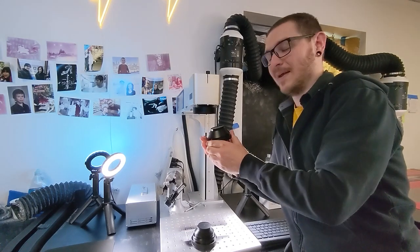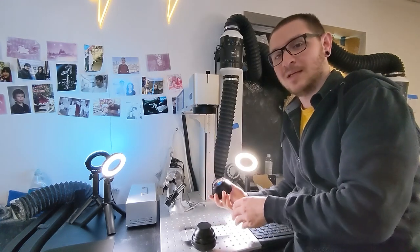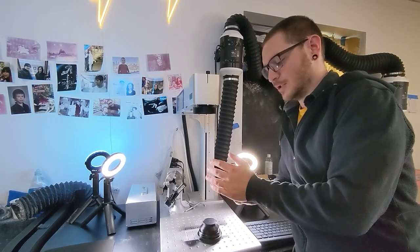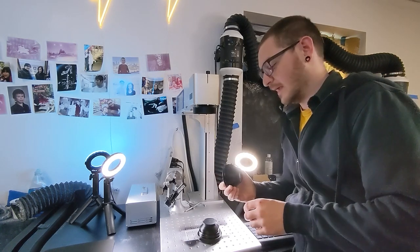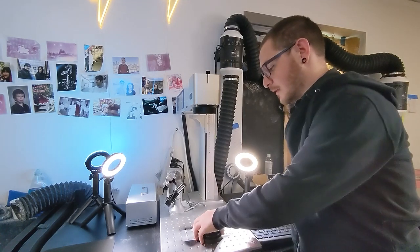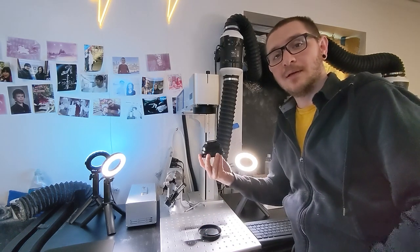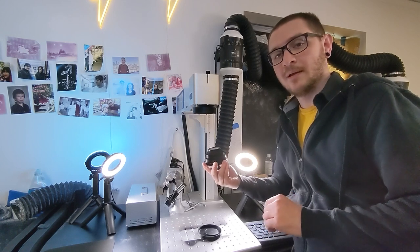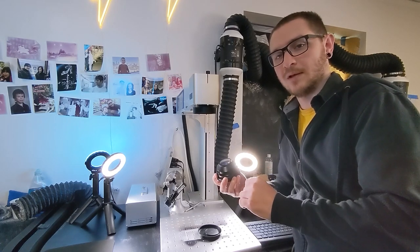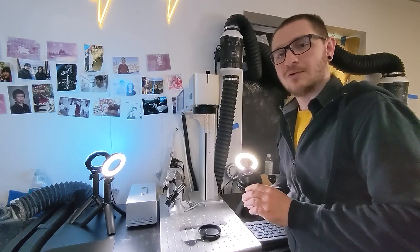I like to use two hands — one to turn and one to guide and catch — because these lenses are heavy and you don't want one falling onto your aluminum work table. Cap the old lens immediately to protect it, then set it in the box for next time. Pull the caps off the new lens and insert it into the machine. Come straight up and twist gently — be sure not to cross thread it. Cross threading will destroy the threads and you won't be able to use it anymore, but I'm going to teach you a simple trick to prevent that.